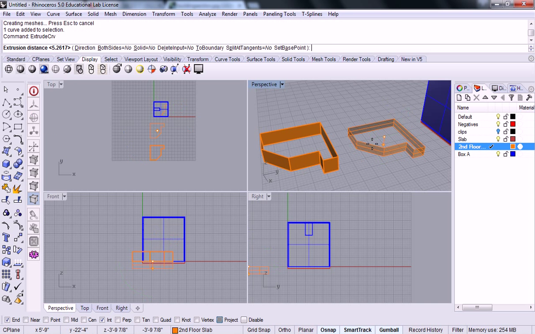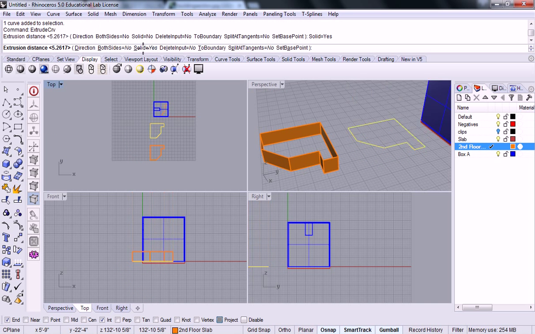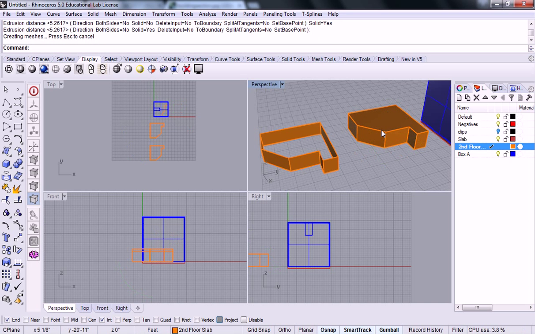If I want it to be solid, I need to click solid equals yes, and it comes through with what's called a cap, essentially. So we want it to be solid or not? We do want it to be solid, yes.